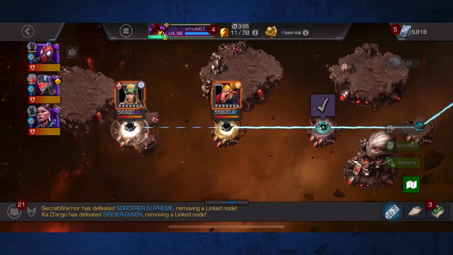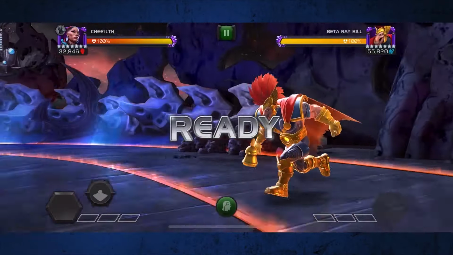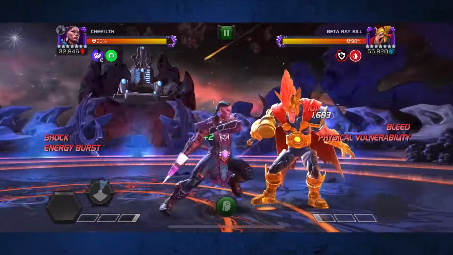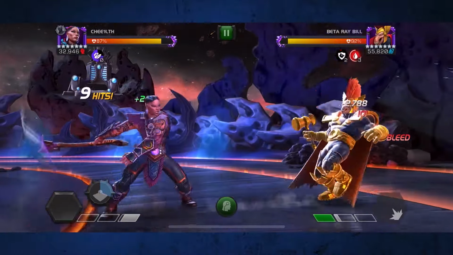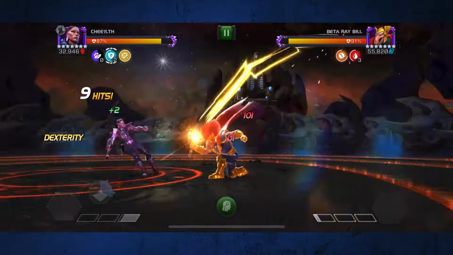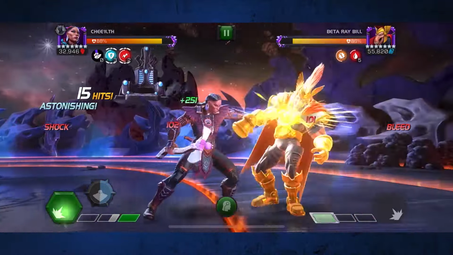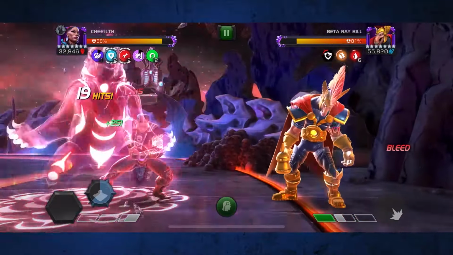Alright, moving on to the new champs for this month. First off, we have Beta Ray Bill, and I did not enjoy this fight at all. So he's going to be applying shocks to you when you use your medium 1. However, if you try and bring a champ who is immune to shock, he's going to give you burst damage. And it's annoying because, when he throws his special 1, if the shocks expire during the special 1, they're going to deal a bunch of damage.